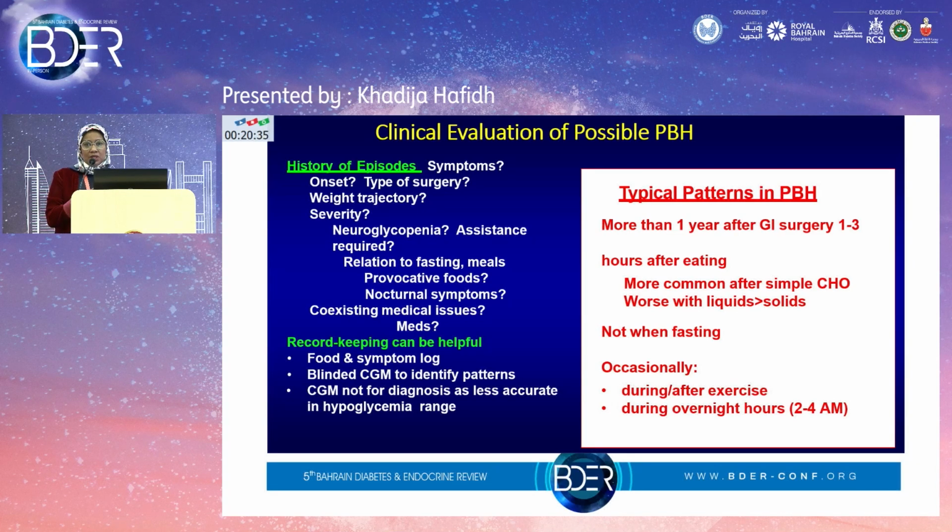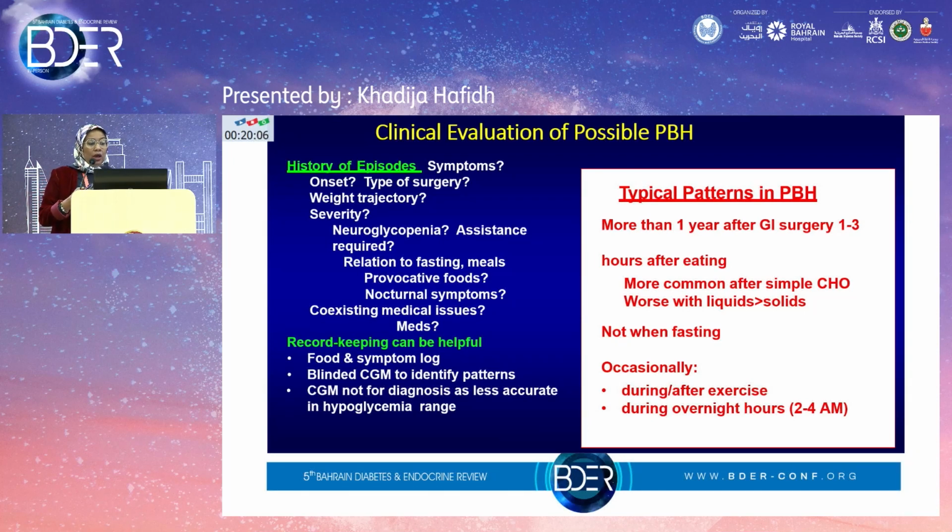When did the symptoms start? That's really crucial. Did the symptoms begin immediately after they had their procedure, or is this happening a year or two after they've had their procedure? What kind of surgery did they have? What is the weight trajectory looking like? So those who have postprandial hypoglycemia will tend to yo-yo, because obviously they're trying to consume excess carbohydrates in order not to feel the hypo.